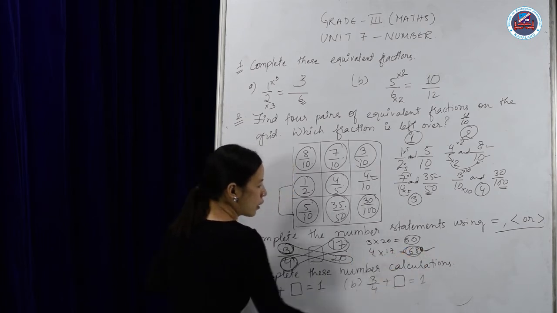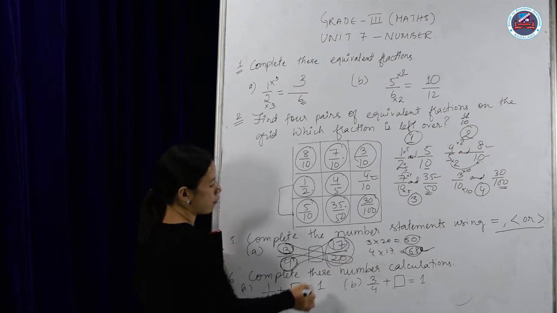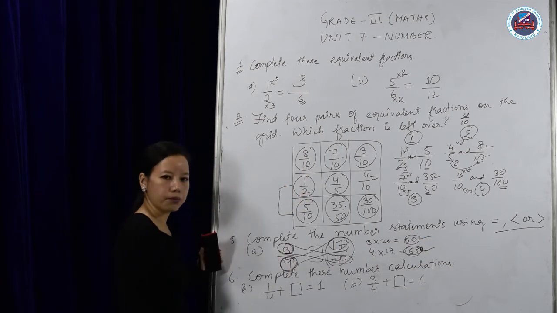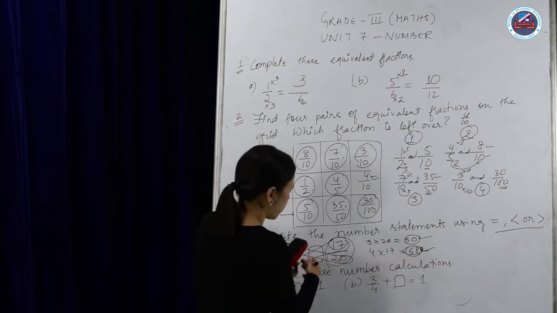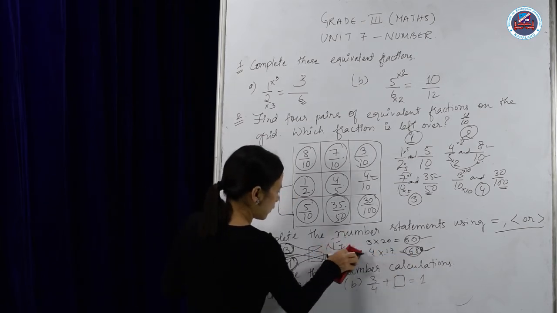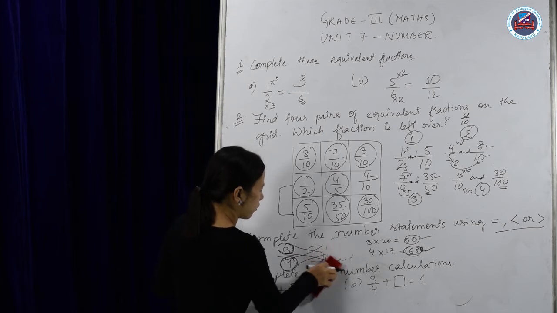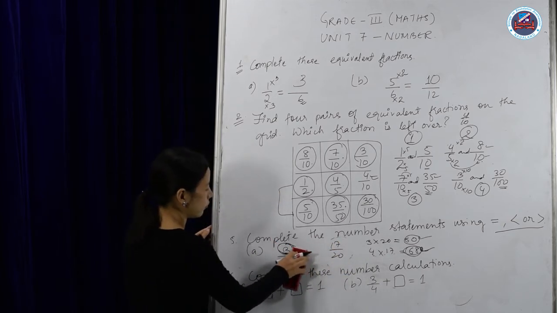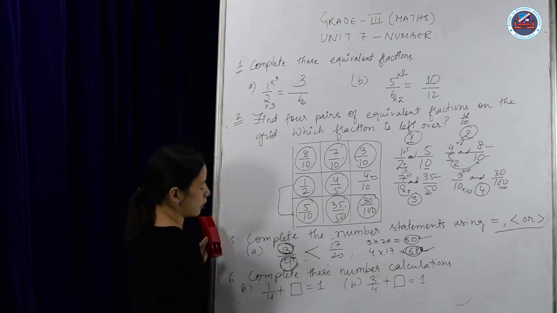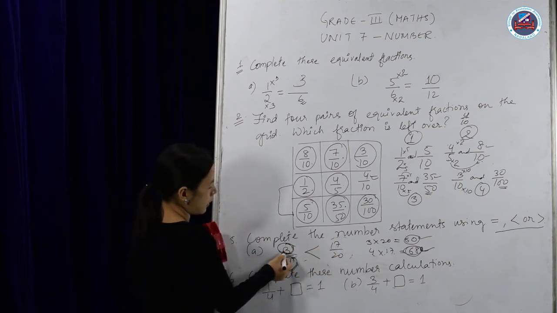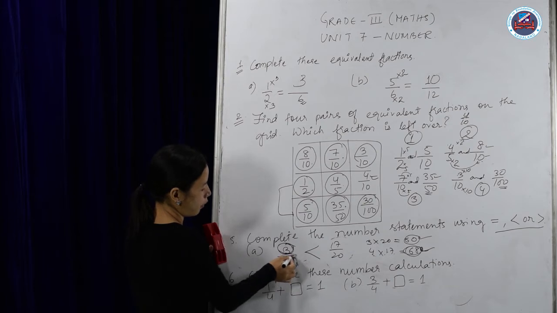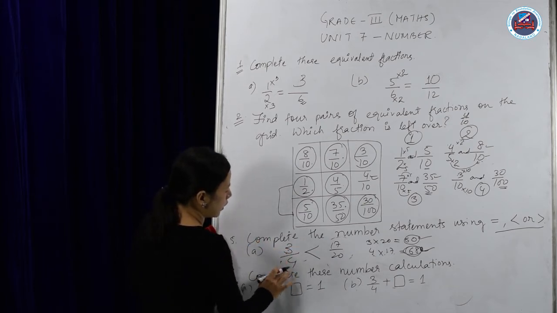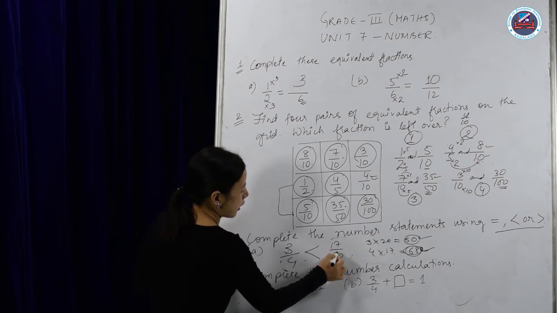So this second number is greater, so we can say that this second fraction is greater. If the first answer is greater, that means the first fraction will be greater. Since the second number is greater, we will take it as the second fraction is bigger. Okay? That is 17 by 20 is greater than this 3 by 4. That is, 3 by 4 is less than 17 by 20.